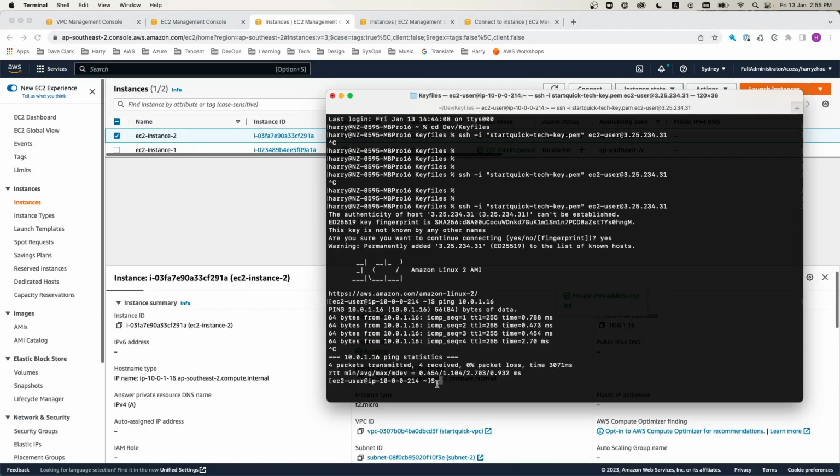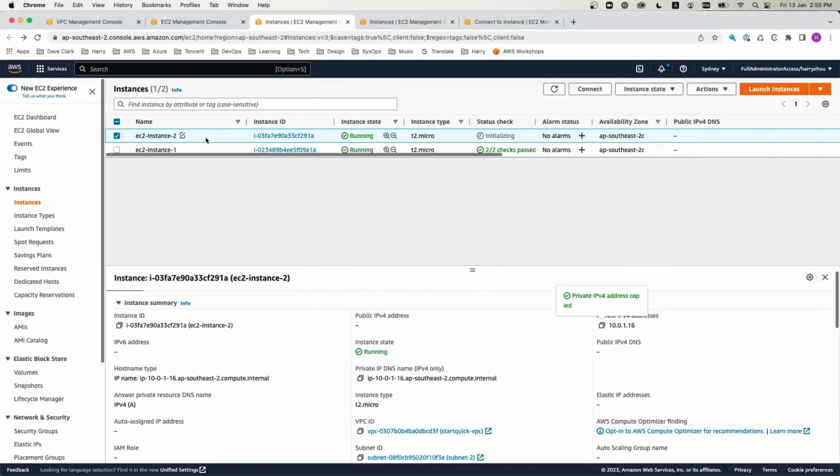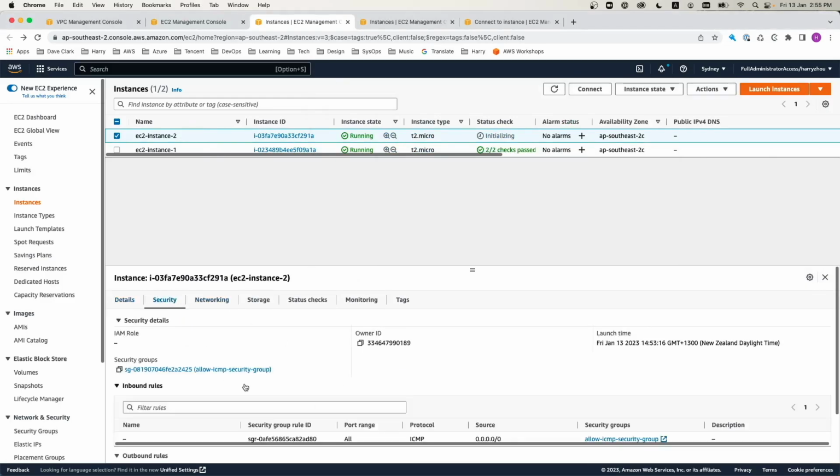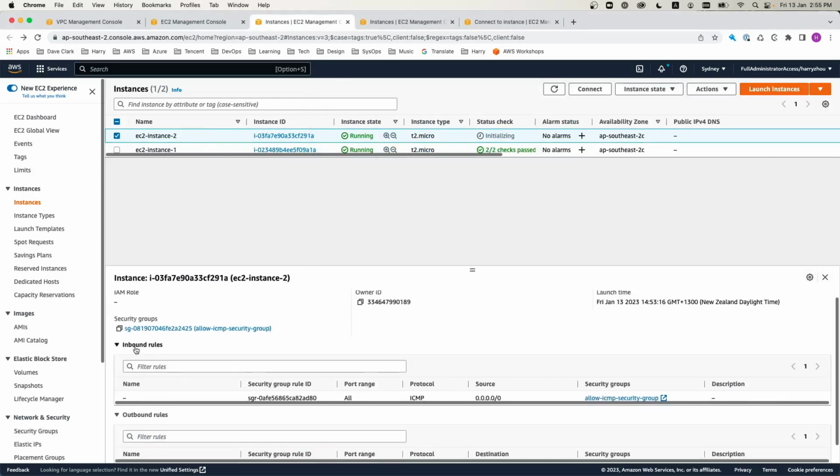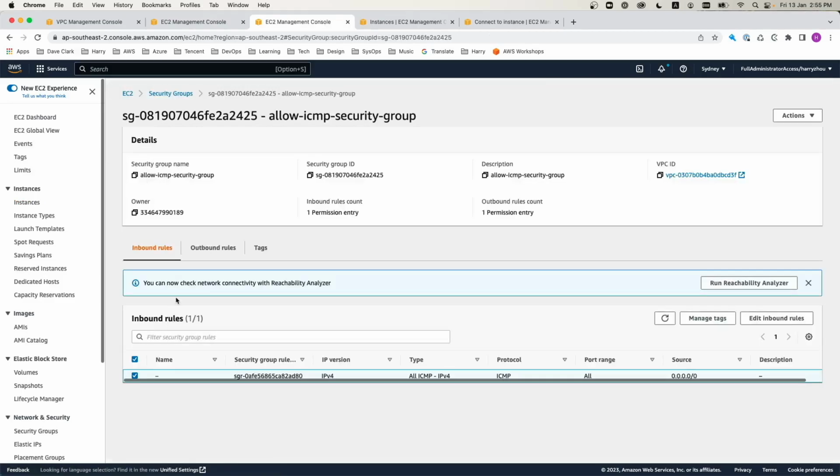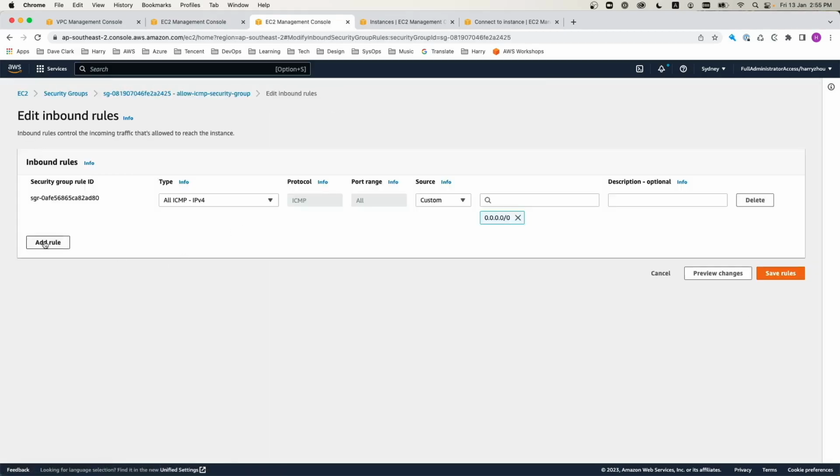What we're going to do is SSH to EC2 instance 2 from EC2 instance 1. Okay, so let's click EC2 instance 2, click security. We can see the inbound rules. Now we need to edit the inbound rules.